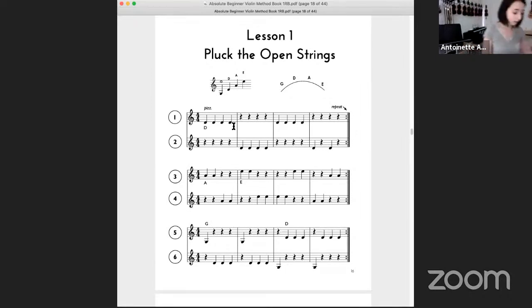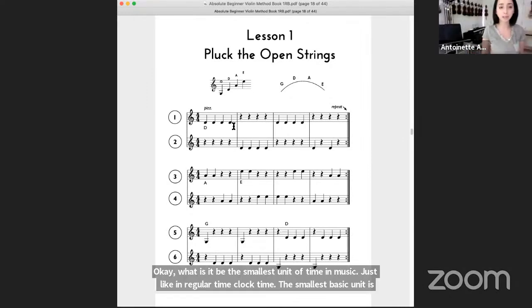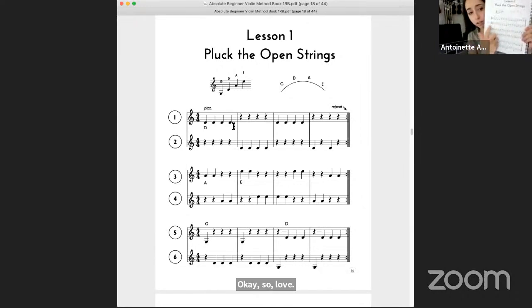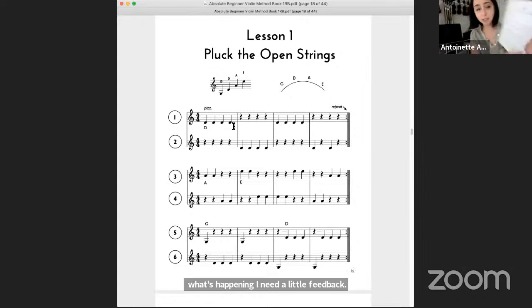Now in the book we have a duet, but obviously I can't play that with you right now because I don't know what's happening. I need a little feedback. So let's play number 2. Number 2 is going to be second line. So we have 4 rests, 4 Ds, 4 rests, and then D, rest, D, rest. And remember, rest is 1 beat of silence.